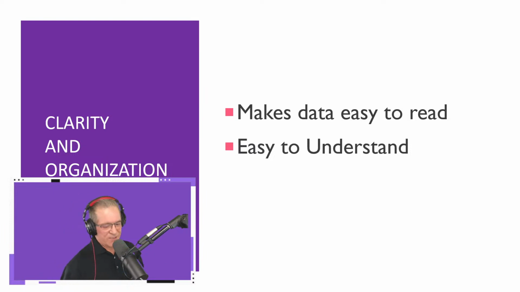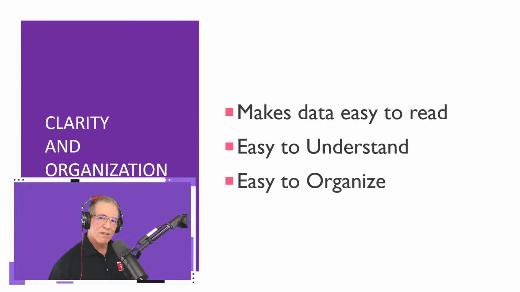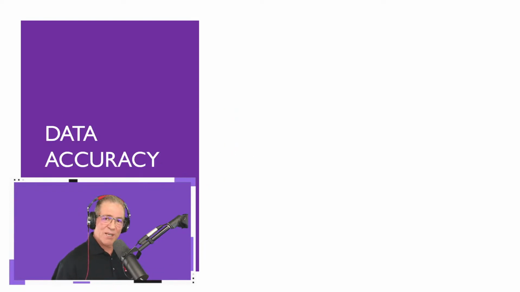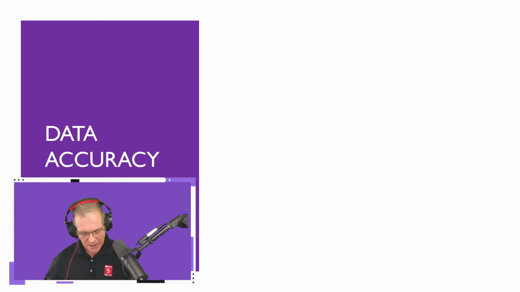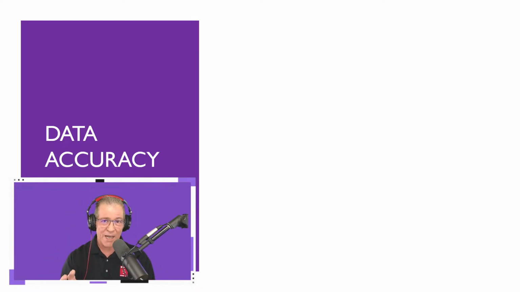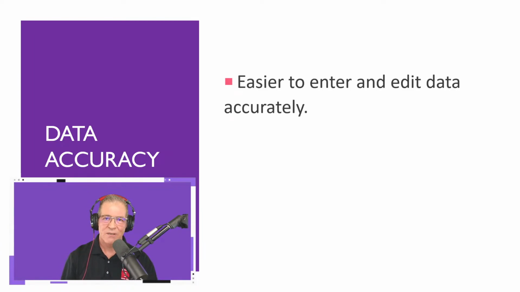Now, come on, my friends. Check it out. You want to make things easy to organize so that it's easy to work with your work product. Everybody loves to look at your spreadsheets because they're so easy to understand. They're well organized. And it's a pleasure to look at the data because it's accurate. When you have proper formatting, it ensures data accuracy. It makes it easier to enter and edit the data.